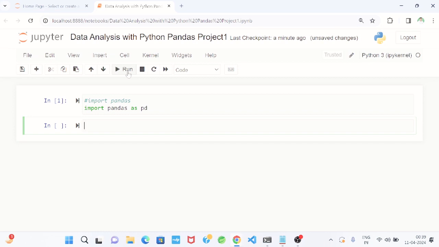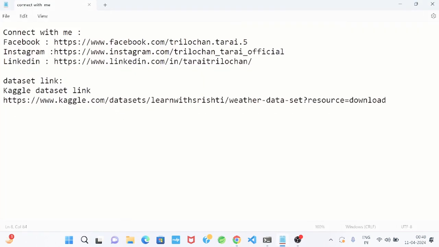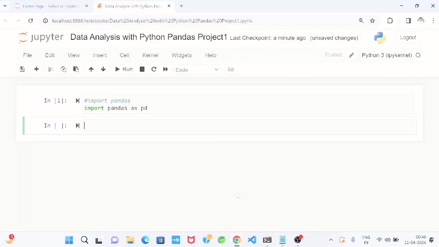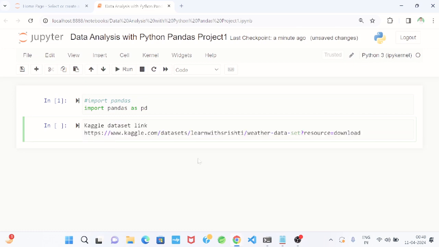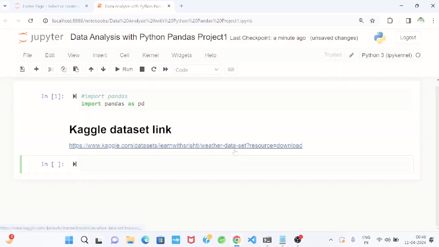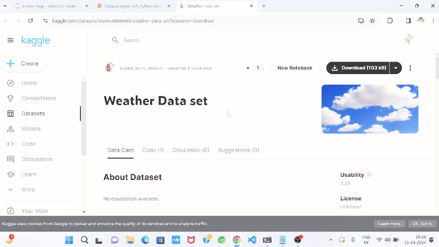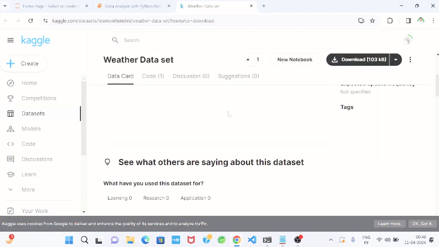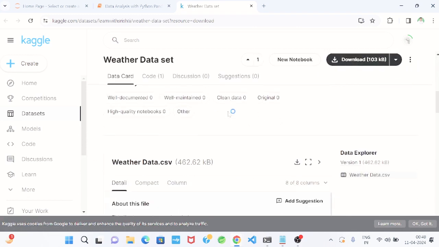It will be better if I give the dataset link. So this is my dataset link. If I click on that link, I have already downloaded and read this weather dataset from Kaggle.